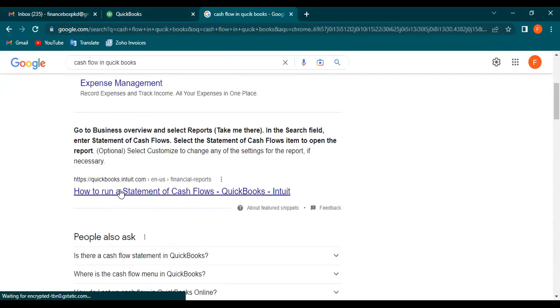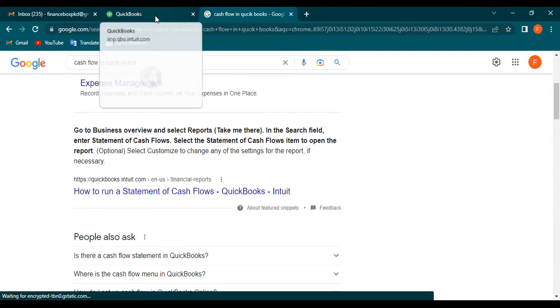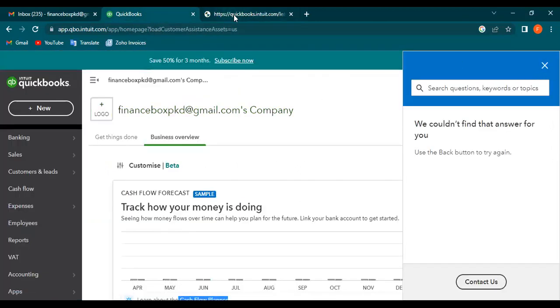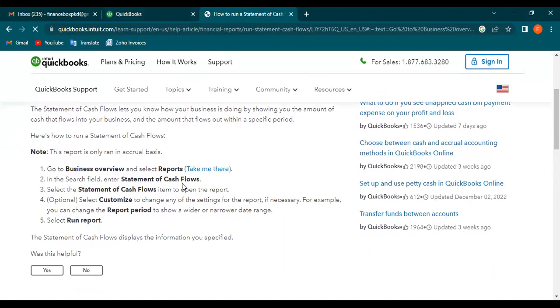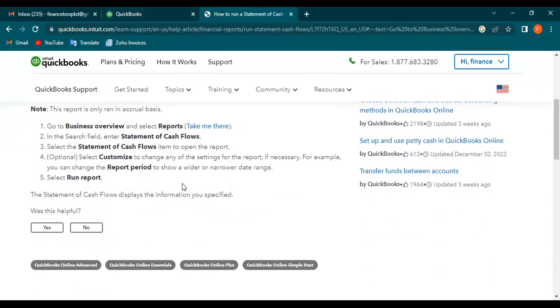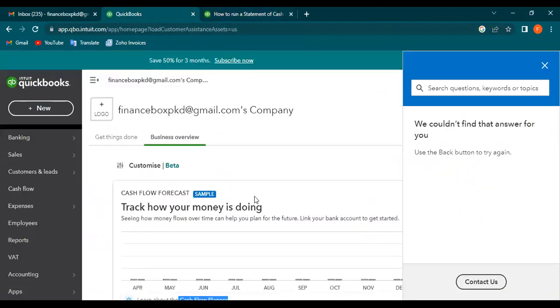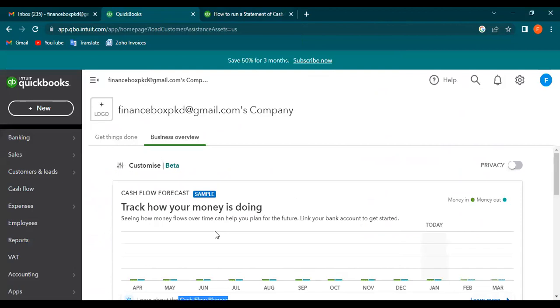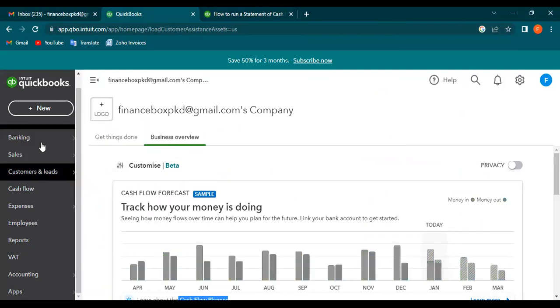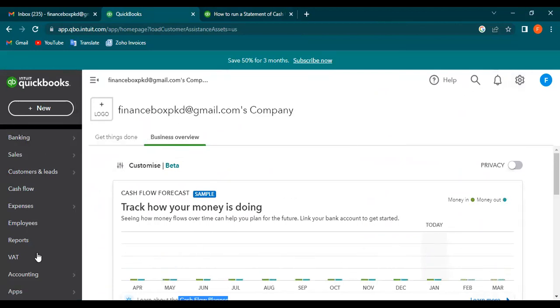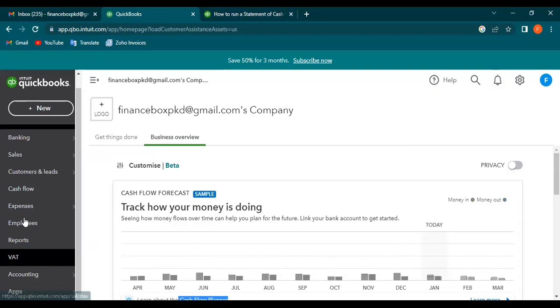So here you have the statement of all these things. Like Zoho Books, you have the normal cash flow. Maybe like Xero also, the normal cash flow. But here, if you want to forecast into the future, you need to upgrade to the highest version. Then the system will automatically get the forecasting. All these things will come from the system. Then you need to customize the report. All these things can be done. Right now I'll just explain the features, then we'll go to the settings, then we'll put in all the entries and finish this.